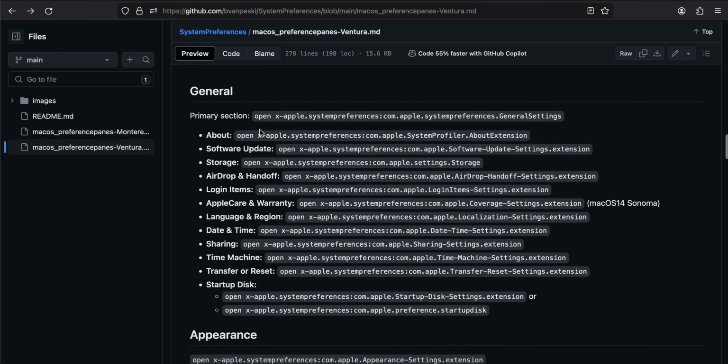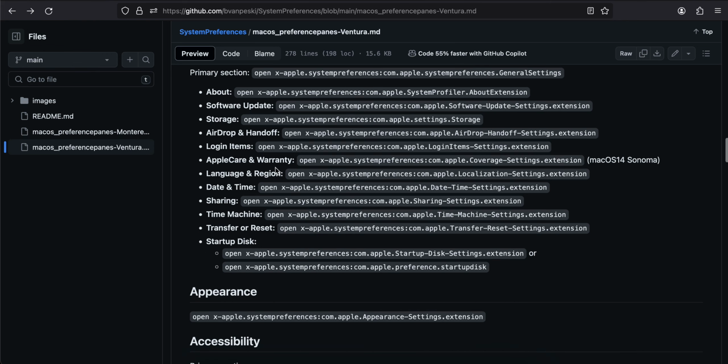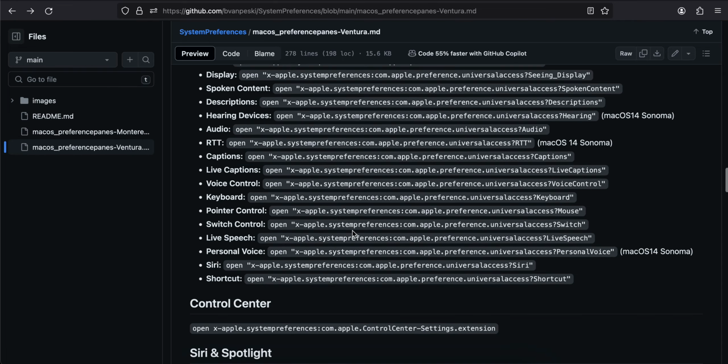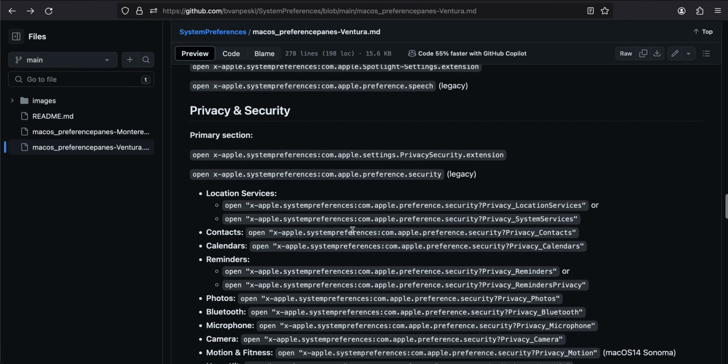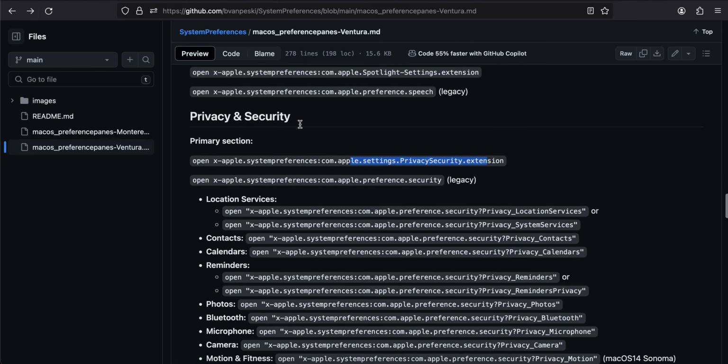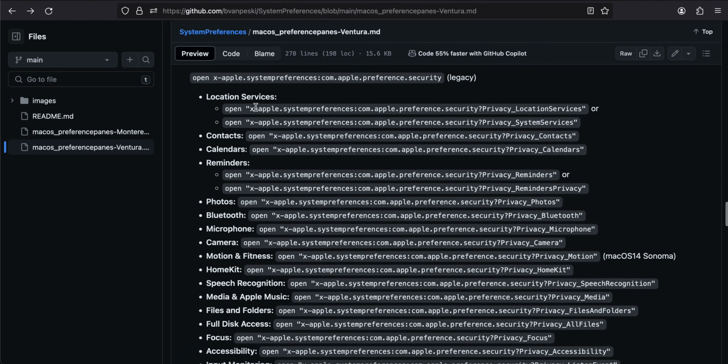And here you can see these are just other sections, like if I want to open date and time, I can just copy paste this. For appearance, for privacy, all this control, privacy and security. So here you can open something like this, and if inside privacy and security you want location services, you can use something like this. So yeah, here you can see photos as well has been opened.